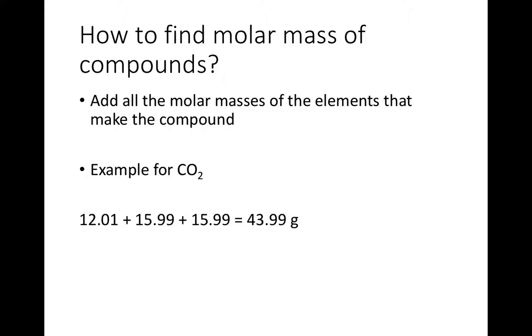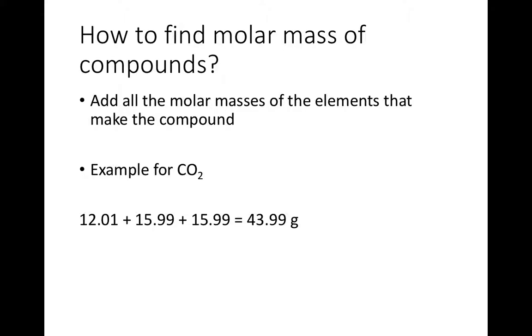Now, how do you find the molar mass of compounds? Compounds are different from elements. Elements are anything you can find on your periodic table by themselves. So carbon is an element, oxygen is an element. But if you put them together, for example carbon dioxide, whose formula is CO2, that is a compound because it's no longer just carbon, it's no longer just oxygen, which are elements. We're just mixing them together in a 1:2 ratio, and it's carbon dioxide. If you mix them in a 1:1 ratio, that's carbon monoxide, and that's super poisonous and toxic. But let's go with carbon dioxide for now, since it's not so toxic. We actually just exhale that, it doesn't really kill us.